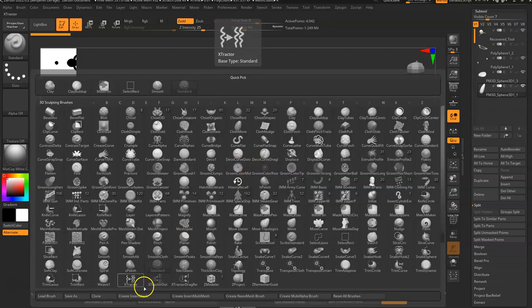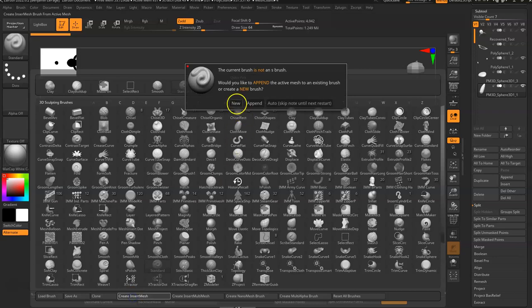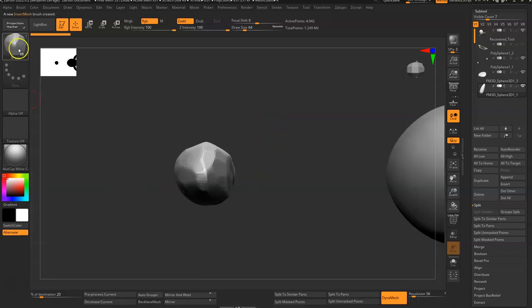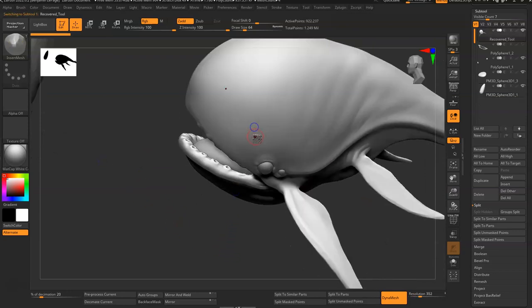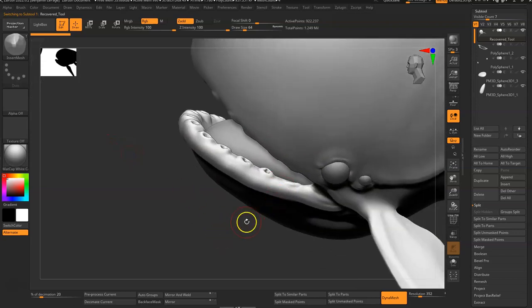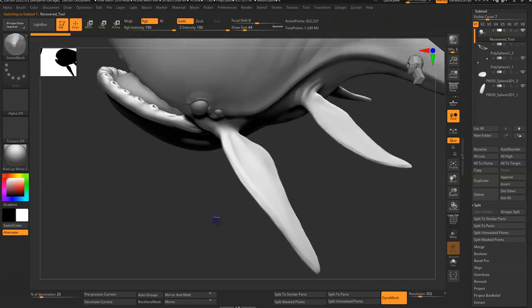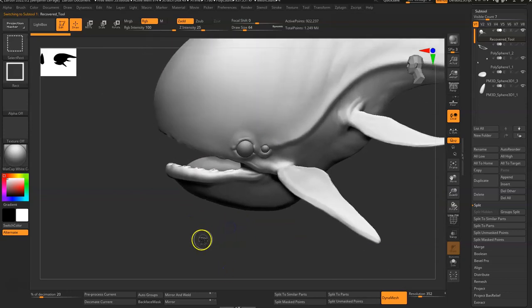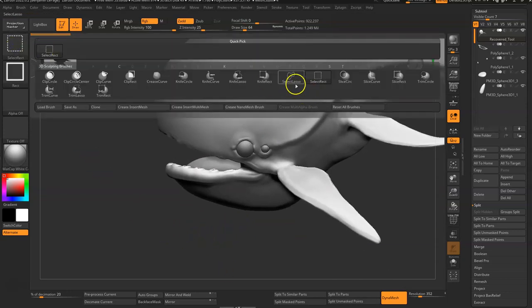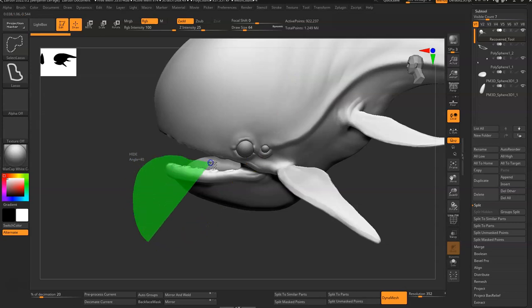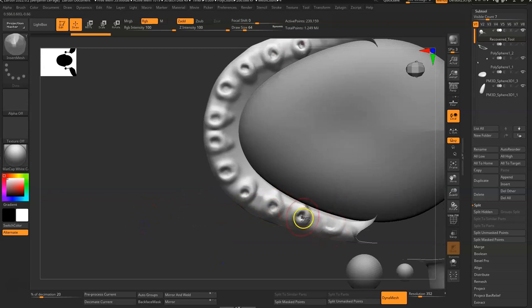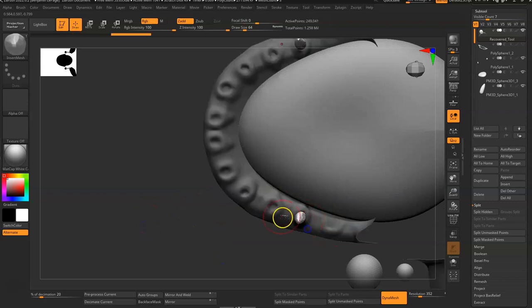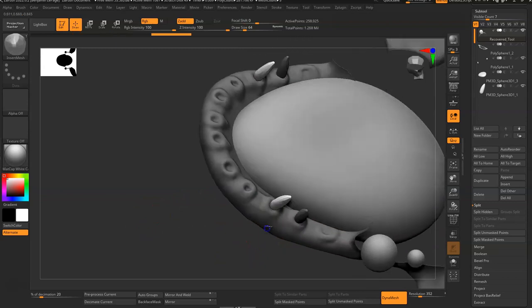Now I'm going to open the brush menu, press Create Insert Mesh, press New. We'll have our new mesh up here. And now I can go over to my model. I just Alt and click on my model to switch subtools. And now if I use my select lasso tool to isolate this bottom jaw, I can start to go in and click and drag in my tooth.